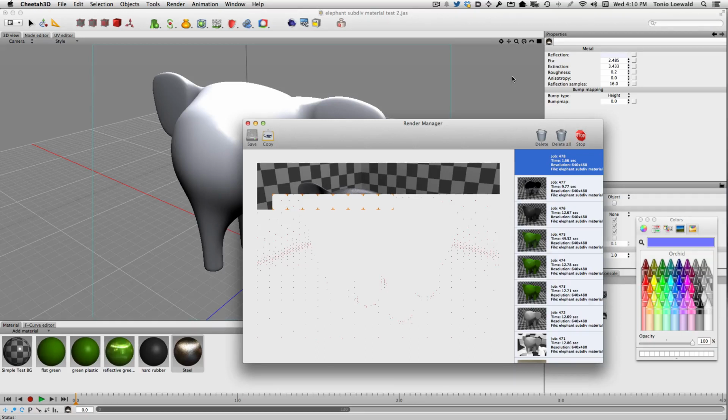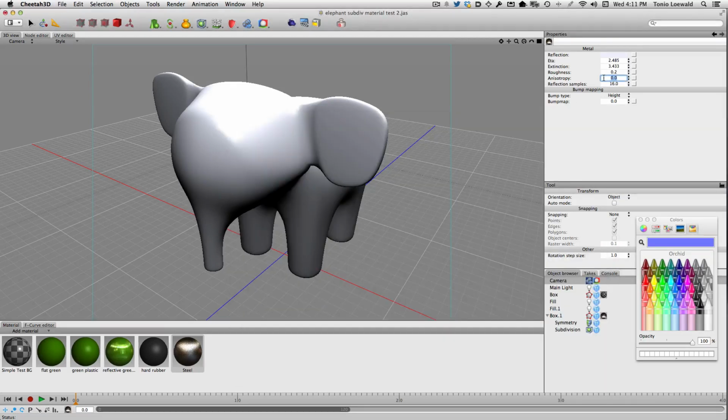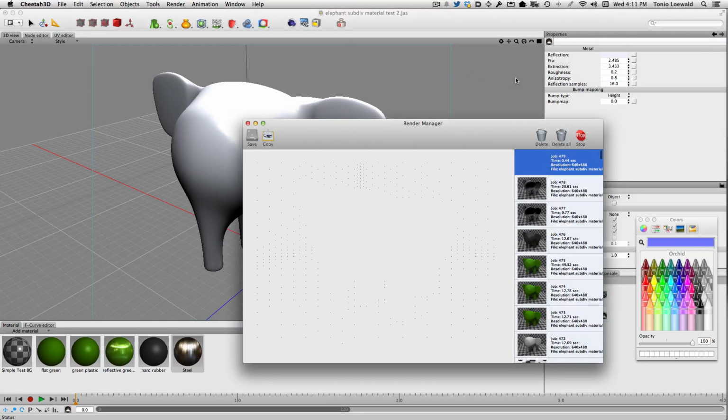And then you can also add anisotropy, which means non-symmetrical roughness. So we can just go over there and make the anisotropy say 0.8, and that makes the roughness in a particular direction. It's based on UV mapping, so however the elephant happens to be UV mapped will control the anisotropy of the reflections. But actually it's again a very attractive looking effect. So that's our brushed metal elephant there.